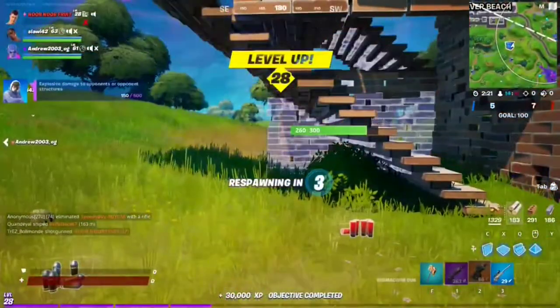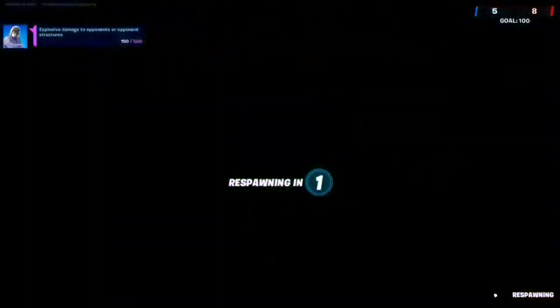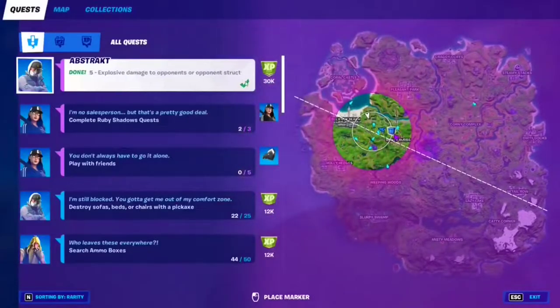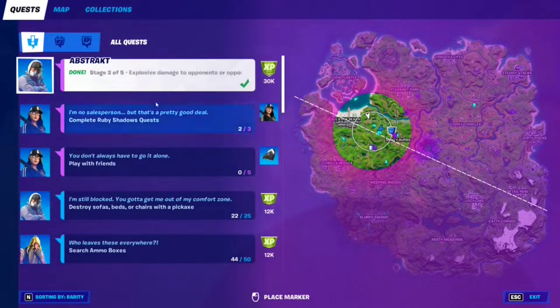Oh, there it is, 150. Sorry, I suck, but at least there it is. As you can see, just by doing that, we got 500 damage and we completed the quest in one go. So all I needed was 12 grenades in Team Rumble. And just somebody turbo building on himself. And yeah, as you can see, it's pretty easy to complete. I just completed it in 2 minutes. So you can do the same.